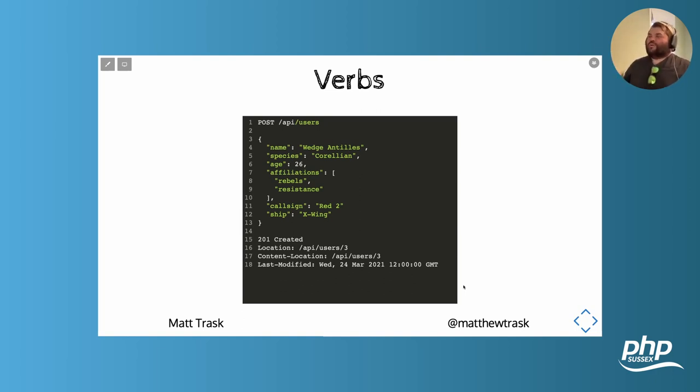This is what it would look like if we don't send a response body back with our data. And then we also want to say, hey, when was the last time this was modified? This is our way around the whole safe and idempotent issue with POST. So we might say, this was created in March 2021, at this exact time, 12 o'clock Greenwich Mean Time. So if it's coming after this, you might want to look at your data, see if it's been different, and make your requests accordingly.